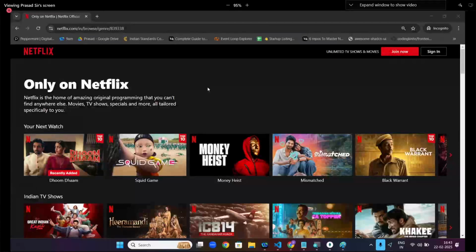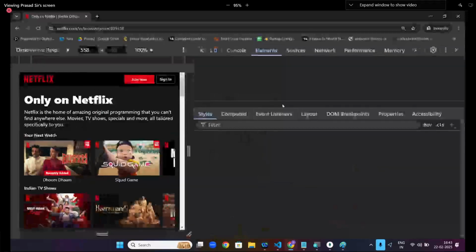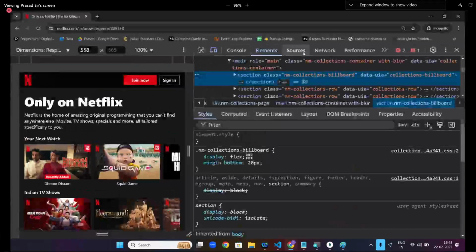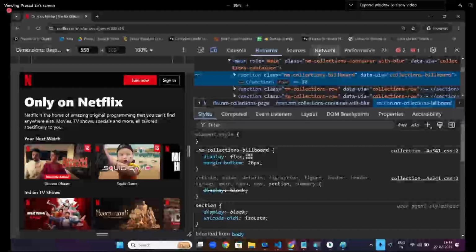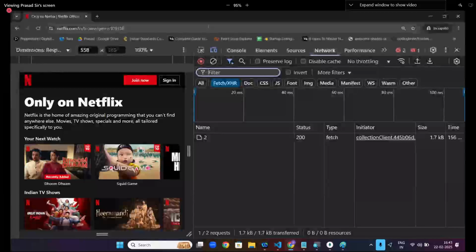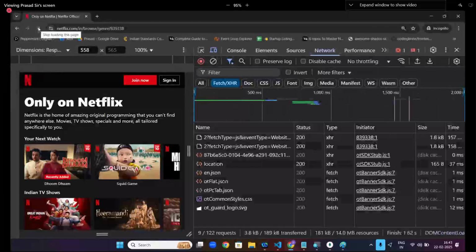How do they know? Right click, inspect. We checked console, we checked elements. Just now we checked resources also. But always go to this. The main important thing in a website is network. If you know how to read this network, na, you can actually understand anything. Now go here, refresh. Whenever my website is loading, can you see it is loading so many things?